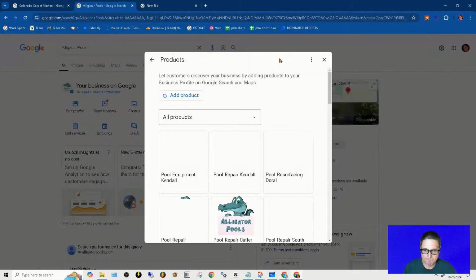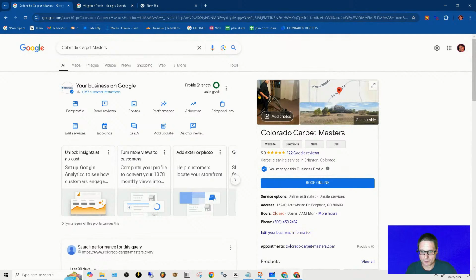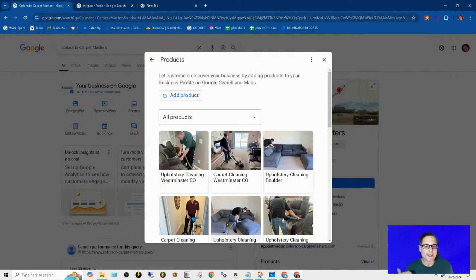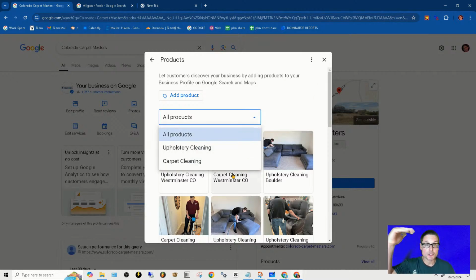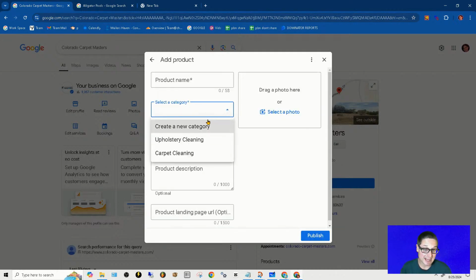We'll go into products. And as you can see, oh, that's another company we work with. As you can see here for products, you can clearly see that there are 2 categories. So when you add your product, you get to set up a category. My recommendation is never have more than 4 categories. Your categories are going to be based on your primary service category, right? Like in this instance, it's carpet cleaning service and upholstery cleaning. So of course, that's what we have. We're optimized for carpet cleaning and upholstery cleaning. Those are our 2 categories.